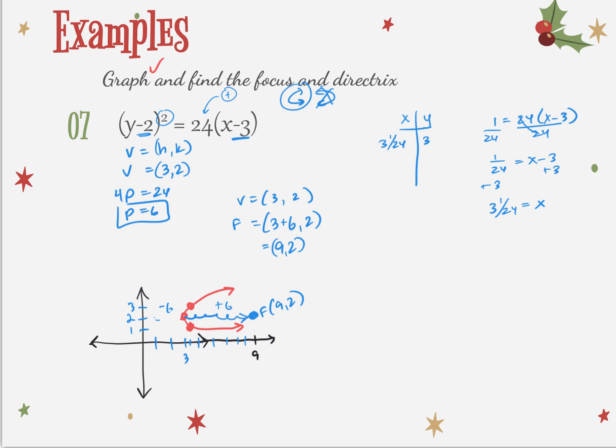And then for my directrix, I'm going to go back 6 units. So my directrix is the line of... it's basically the x I started with minus 6 units, or negative 3. So it's not the line of y equals, it's the line of x equals, because I'm changing my x. So x equals negative 3, and that's my directrix. So I come over to negative 3, and I know that this is going to be my directrix, x equals negative 3. So here's my focus, and this is my directrix. And you're done. That's it.